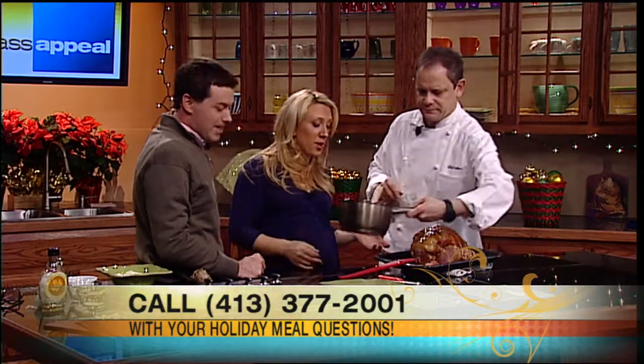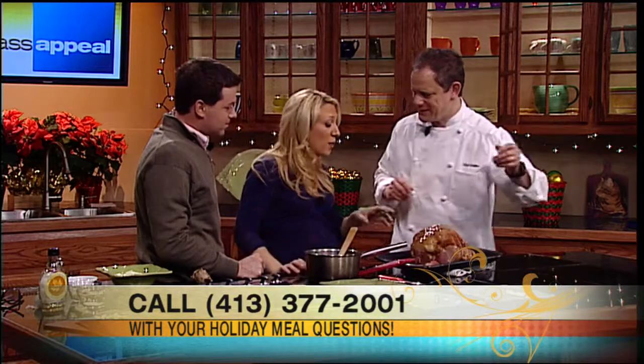Now, let's talk leftovers, because this is a pretty big ham. Yes, it is. It'll definitely get eaten today. But if we did have some leftover, what are some other things you could do with the ham? There's so many things. Especially with the bone in the middle, I like making pea soup, or use it as a base for almost any kind of soup. You get that nice ham bone in there, and then you can chop up bits of the ham, so you've got the meat in the soup as well. Or I'll tell you, these make great sandwiches.